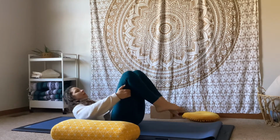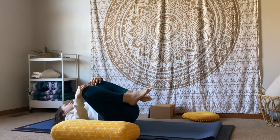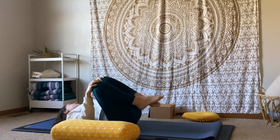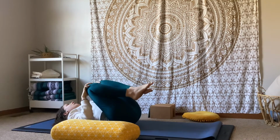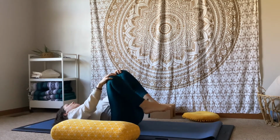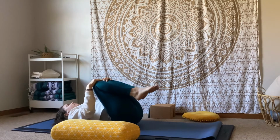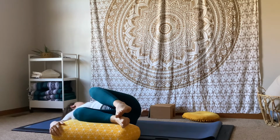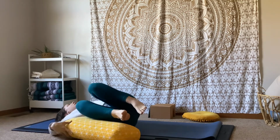And when you get there, bring the knees into the chest. Take a few gentle rocks side to side. Massaging out that low back, maybe taking some circles with the knees. And ensuring you take those circles in both directions. Take a nice big breath in. And exhale, drop those knees over towards the right, letting them rest down on your bolster or your pillows.